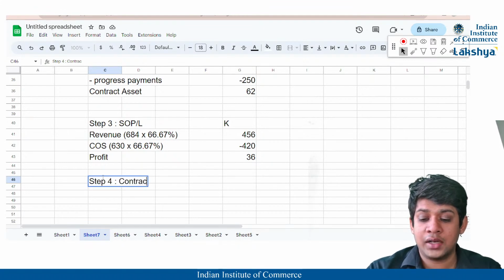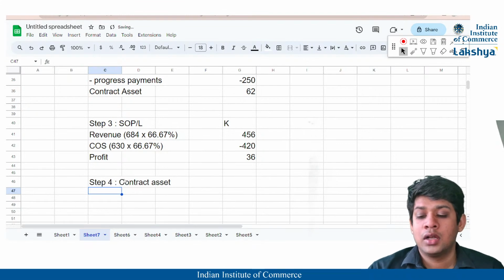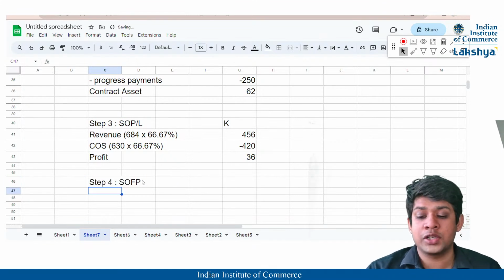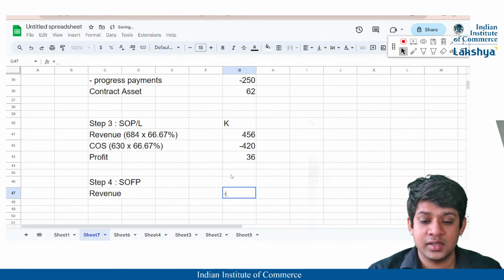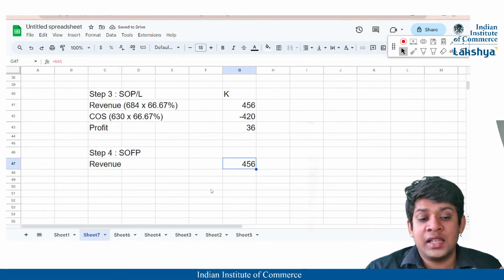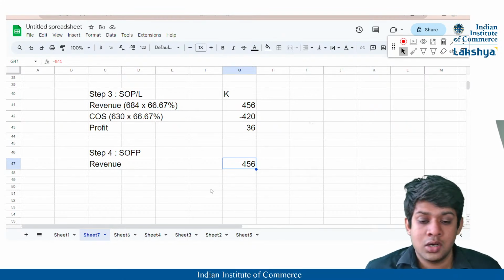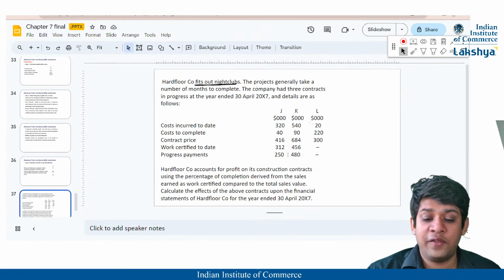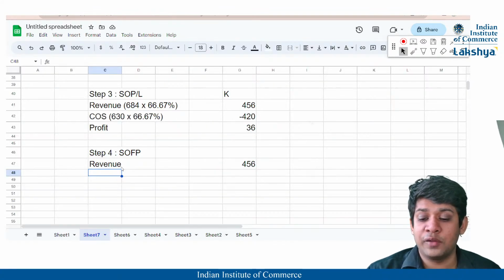Now in the step 4, we will just take the contract asset or liability, whatever it is. Mostly it is a contract asset. Technically, we are dealing with statement of financial position, right? So how will step 4 be shown? The revenue that has been recognized to date, that revenue will be taken because obviously that has been recognized. And if this much revenue is recognized, we can say that this much project is completed, correct? Because we only recognize revenue once we have performed our obligation, right? So this much revenue can be recognized, but the customer has paid me how much? Only 480. The customer has made a payment of 480.